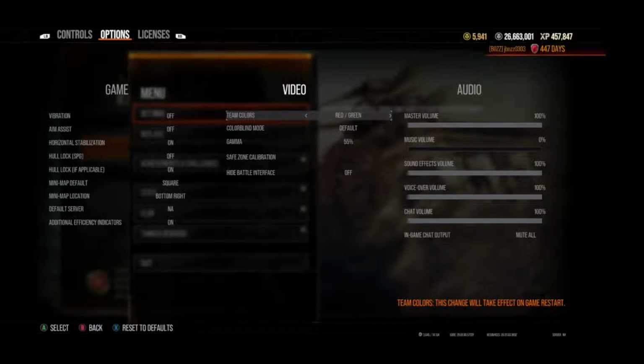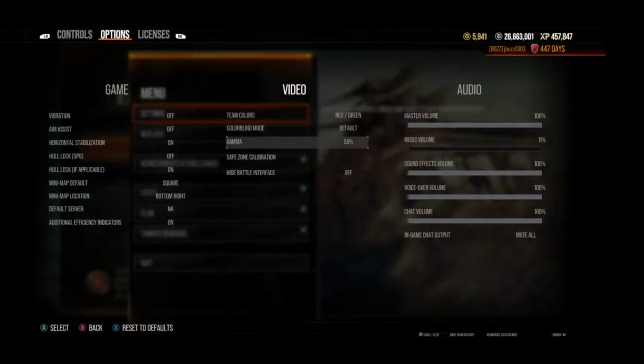Again, quickly going through these, team colors is your ability to change how your friendlies and your enemies appear as far as color. I'm a bit of an old schooler. I like the traditional red and green, but there's different options here: green, purple, and then default, I believe, is orange and blue. But that's for you to decide what team colors you want. And then colorblind mode, there are multiple options here. I'm not colorblind, so I wouldn't be able to advise here on what the settings might or should be. But come in here if you are colorblind and change this to see what works best for you.